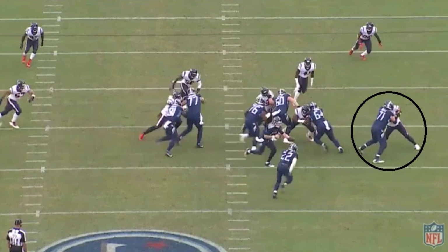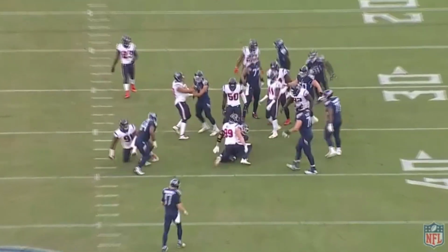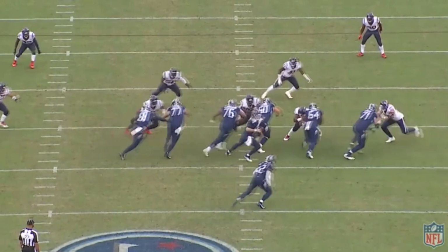So anyways, he has his right hand sort of on the left tackle's left shoulder pad, and that's what he's going to do to try to clog up the gap that Derrick Henry is trying to run to. And watch how he just finishes this off, makes a quick tackle. Henry has nowhere to go. It's plays like that, these highlight reel level plays, that Watt can make consistently.